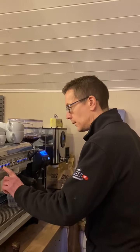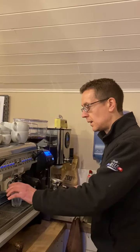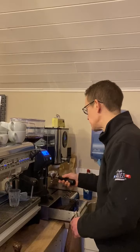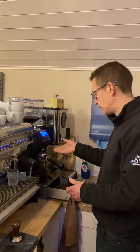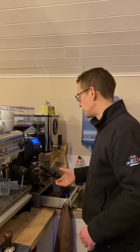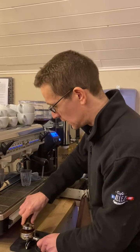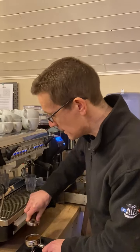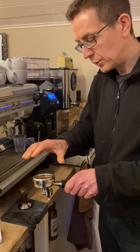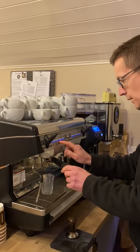I'm going to run some water through the brewing head here — that just brings the brewing head temperature down a little bit, because the water from the boiler is obviously boiling, but the temperature for coffee is about 90 to 95 degrees. We're going to grind the coffee fresh, just for your drink, because fresh coffee is better. This is roasted for us by 200 Degrees in Nottingham — our house blend is the same as the house blend in their shops, the 200 Degrees Brazilian Love Affair. I'm tamping the coffee there — we've got an even bed, we've just pushed the air out. I'll brew it into a glass so you can see what's going on.